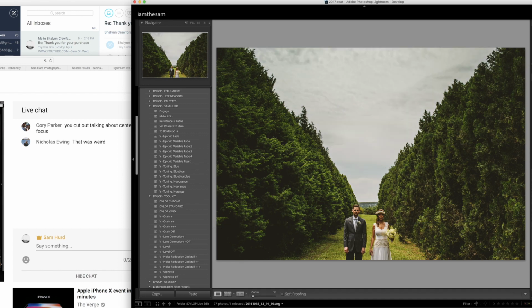I might pull back the highlights even more. I guess I can pull back a fair amount of dynamic range. So let me get rid of this gradient. I don't think that's needed. If I just pull back the highlights, done. That looks pretty good.